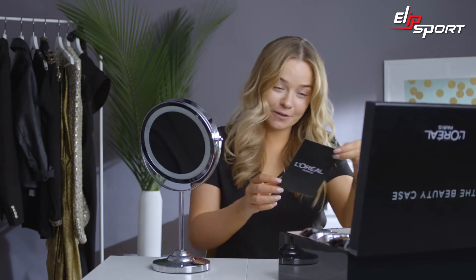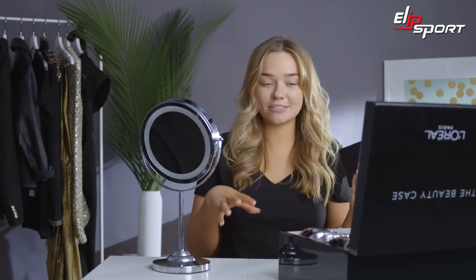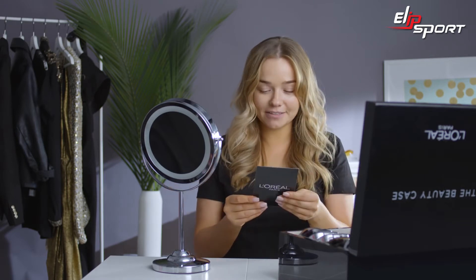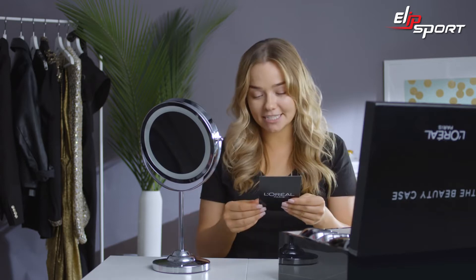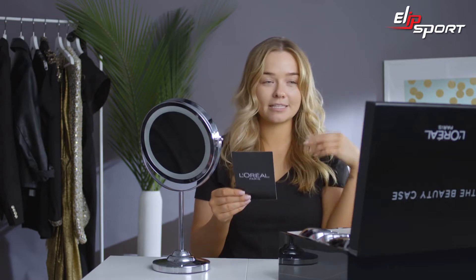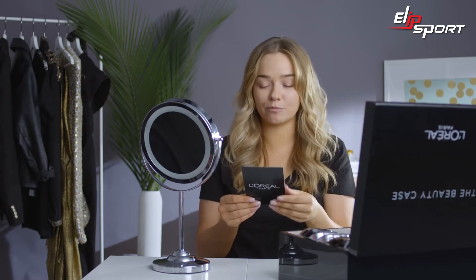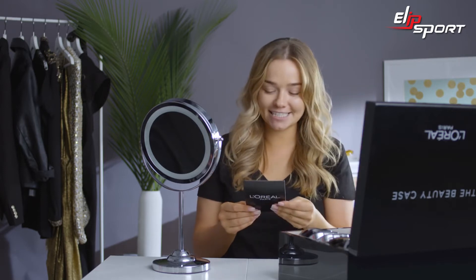It's an 80s look we're going to be going for. That screams to me just bold glamour, statement looks. With the 80s you could do a blue smokey eye and something really out there, but I think of a statement eye, maybe some golds, some really spiky dramatic lashes, maybe a dark red lip, and some contour with a high blush on the cheek. I think that's really 80s.